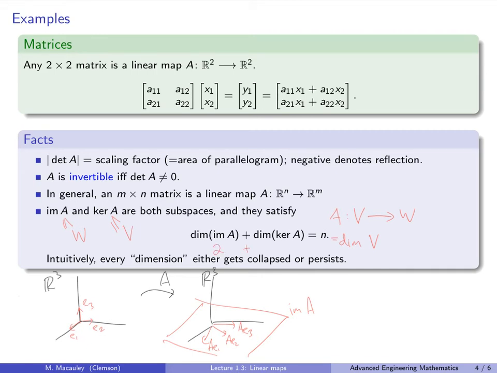What's the kernel of A? Well, we don't really know what the kernel of A is, but what's n? N is 3. The domain is three-dimensional, so let's put a 3 here, and now we know right away that the kernel of A is a one-dimensional subspace. So it's some line, somewhere over here, I don't know what it is, that gets collapsed entirely to 0. So this is the kernel of A, and every vector in here gets mapped to 0 via this map A. So this is a beautiful theorem.